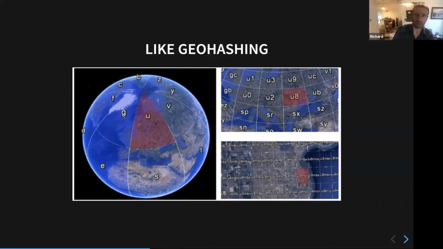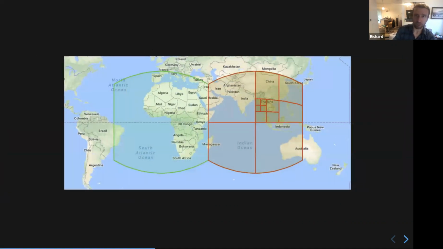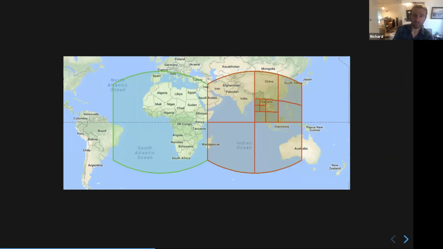The downside of geohashing is that these cells are of unequal size. And also, it's kind of difficult to figure out what the pattern is for how you might move between cells or figure out which cells are neighbors to each other. The S2 geometry solves that problem by creating essentially equal size cells that subdivide the Earth that are nested hierarchically within each other as a kind of quad tree. Each cell divides into 4 smaller cells.